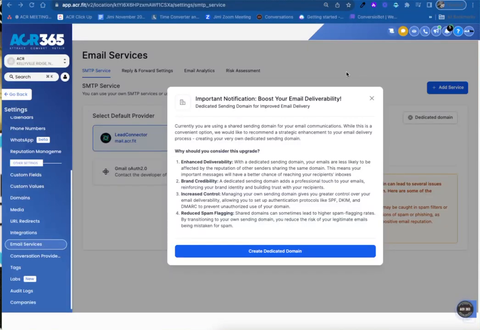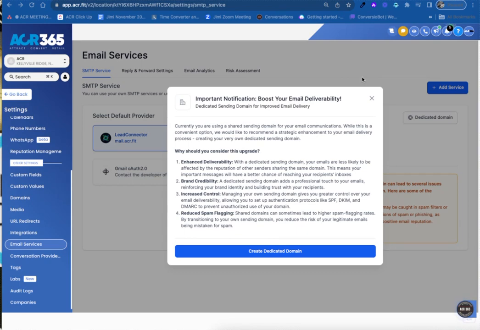Okay, one of the things I want to show you today is how you can improve your email deliverability by using your dedicated email domain. Now, all of you have got an email address or a dedicated domain name for your business. What is really important is making sure that when you send an email to your clients, whatever is sent out through our email system is going to reflect the name of the business. Give me an example.